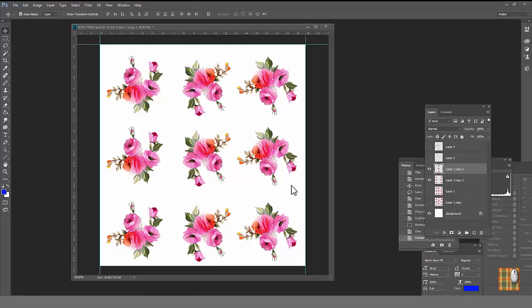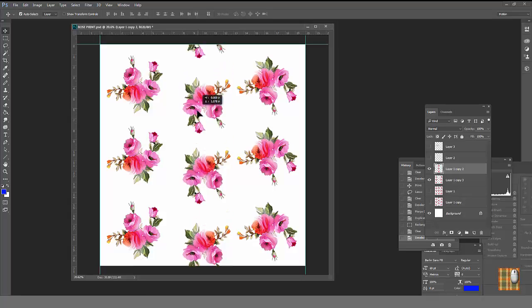Remember our print? It's an all over floral print and looks pretty impressive with straight repeat. But what if we have clusters or separate elements? Look, would you buy anything like this? Not really. In this case, we create half drop repeat. The main idea of this method is that every other row of horizontal repeat drops down halfway vertically.